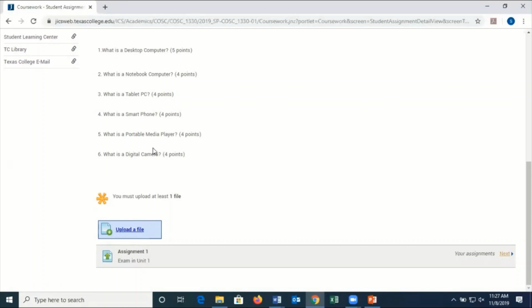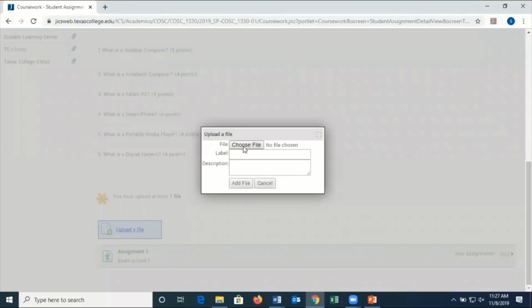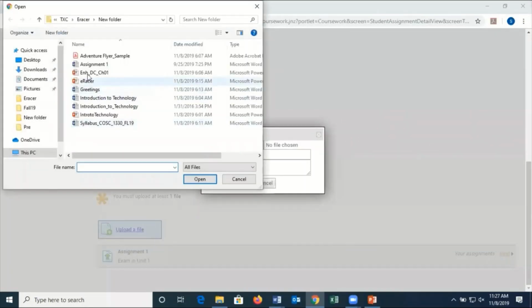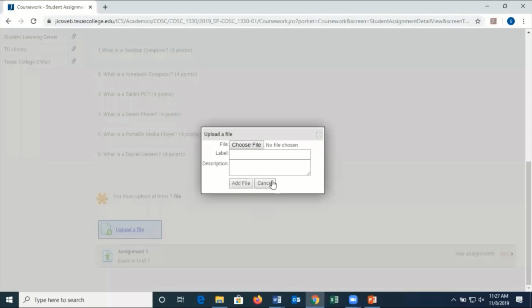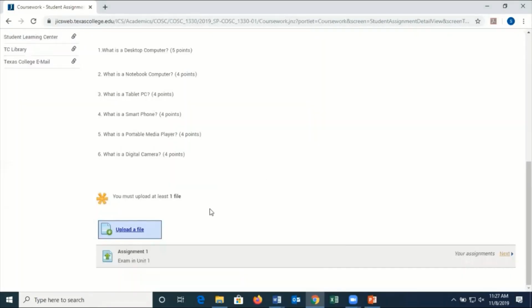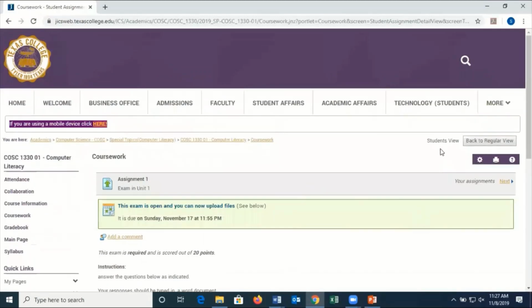So once they come in here, they type the answers to these questions, come back here, click on upload a file, choose, and then select the file with their responses and upload. Once they do that, you as a faculty should be able to access the file, download it, grade it, and post the grade. Back to regular view.